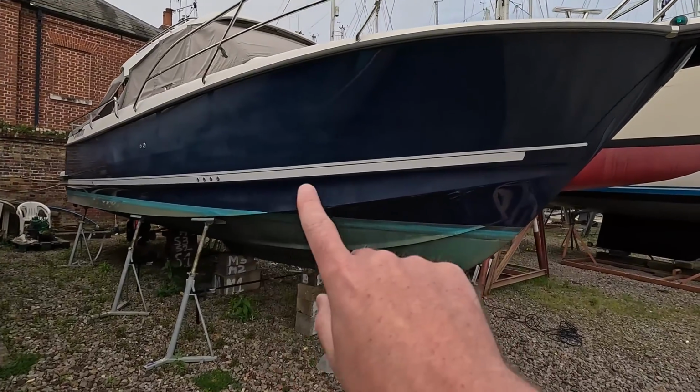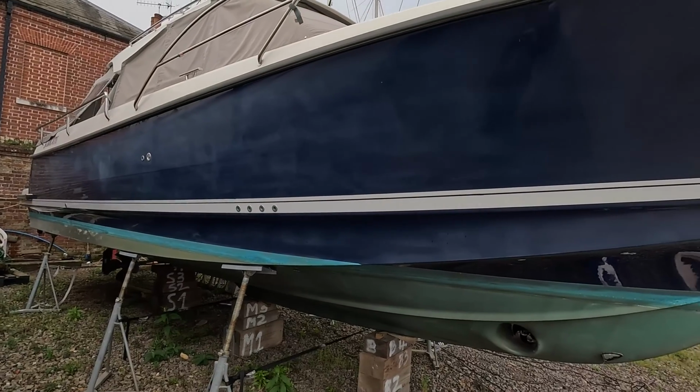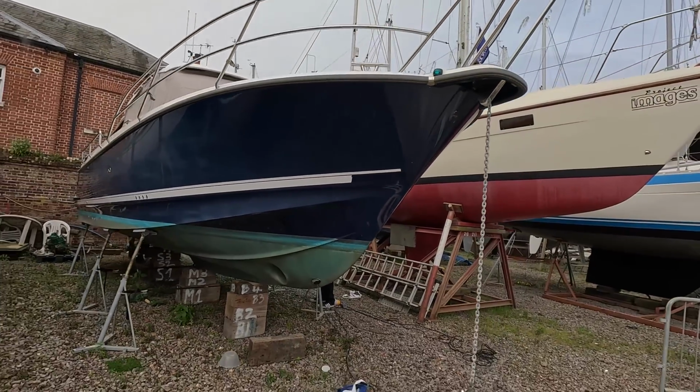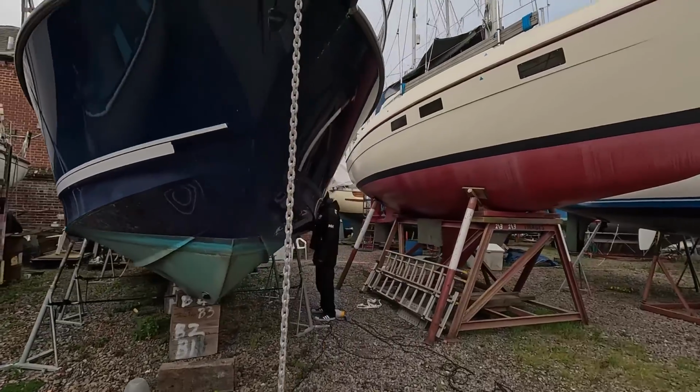We've got to remove these stripes just along here, which are the detailing stripes. We'll get the blue all laid today and then we'll get the stripes laid on tomorrow. The owners actually decided to modernise the look ever so slightly by going for silver stripes. This one's going navy blue, and we'll just move around to the port side.